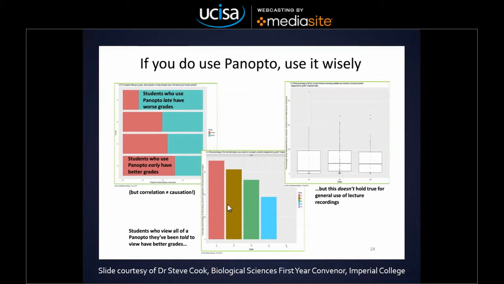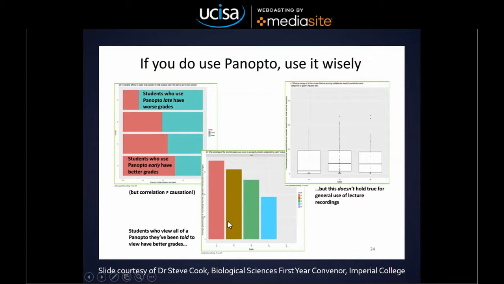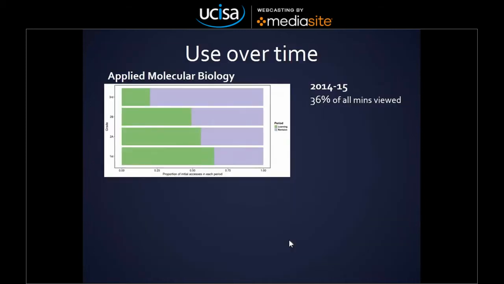And the graph at the bottom here is quite an interesting one because it's actually a flipped video, so a video that students were meant to watch before a classroom session. And here it's correlated with grades. We've got the pink is firsts, so we've got firsts, 2As, 2Bs, thirds, and the students who went on to fail, none of them watched it at all. So if we tell you to watch something, then watch it. But otherwise, choose what works for you.